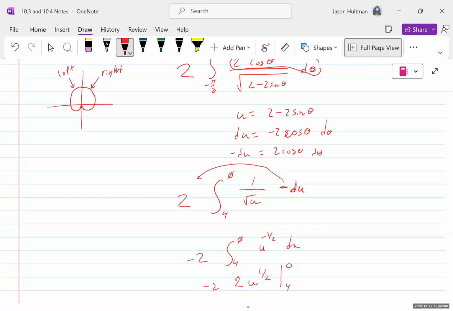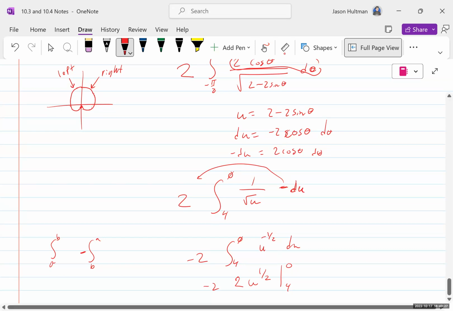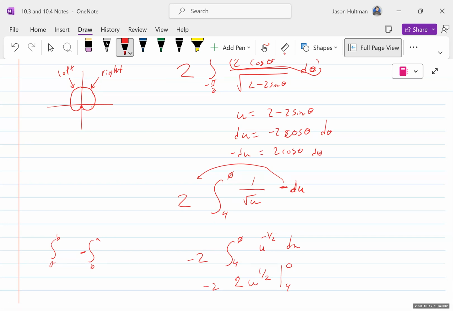Yes, Professor. So usually the top of the interval will be the bigger one? Yeah, you can flip the integral, from A to B to B to A, if you negate it. So if it bothers you that it's smaller, you can just throw a negative sign in there and flip it around. Okay, thank you, Professor.